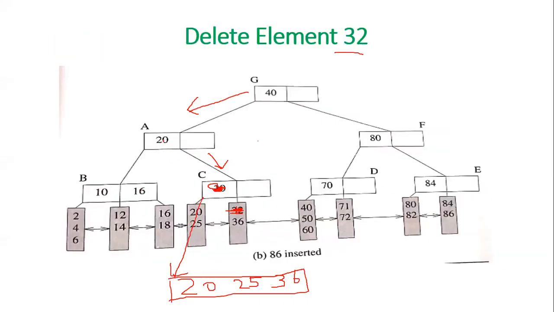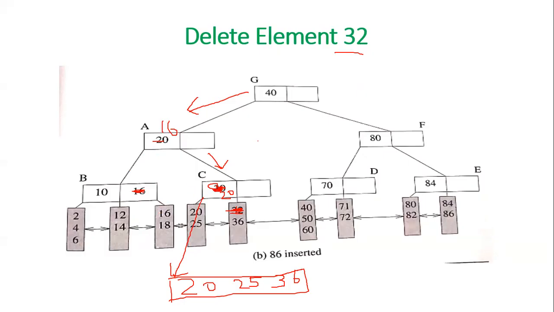If it borrows from its left sibling, this 20 will come down. This 20 will come here. It's the index only, but still it comes here. This 16 will go here. Remember, 16 is data. So this 16 will be removed, because as we already discussed, an index should be only at one place, and it will always be available at the highest level. So whenever an index is moved to the highest level, the index from the lower level will be removed.